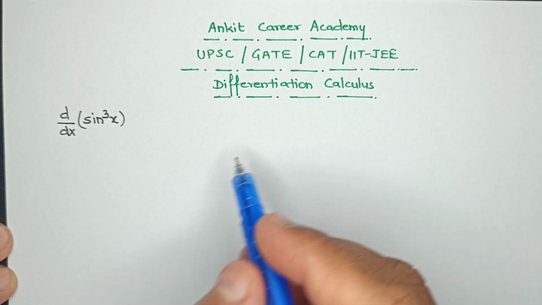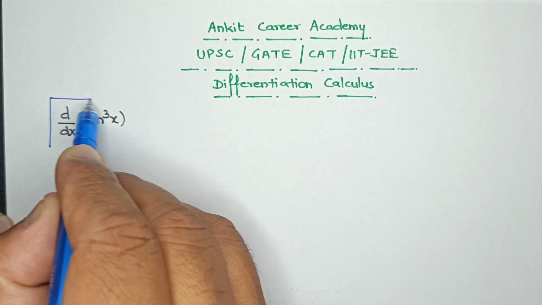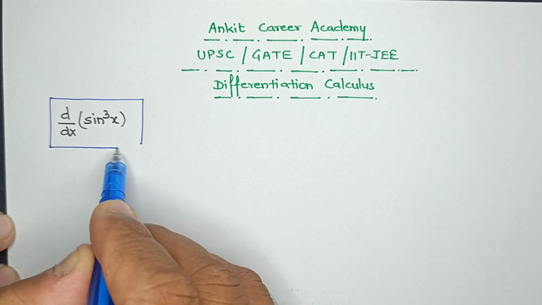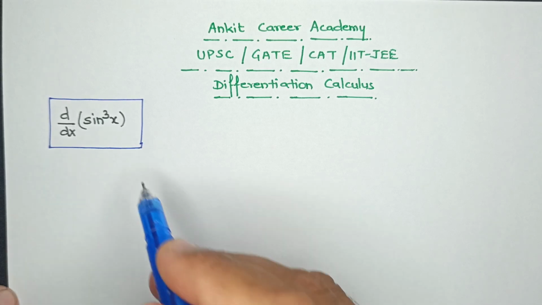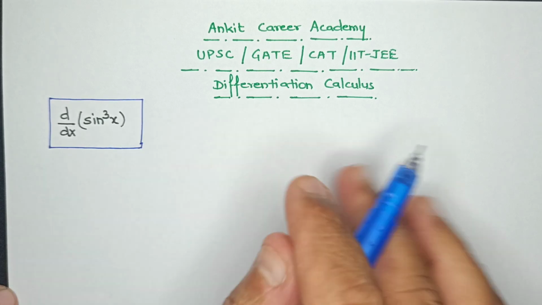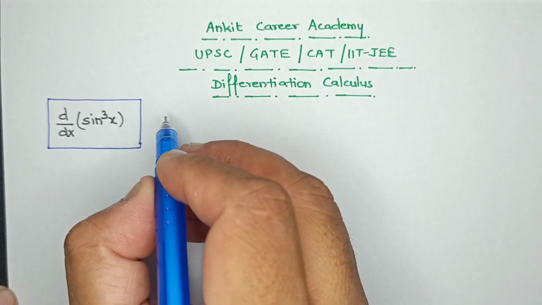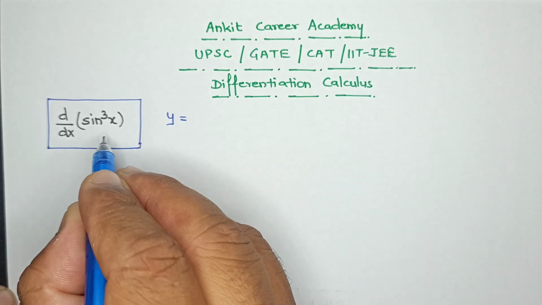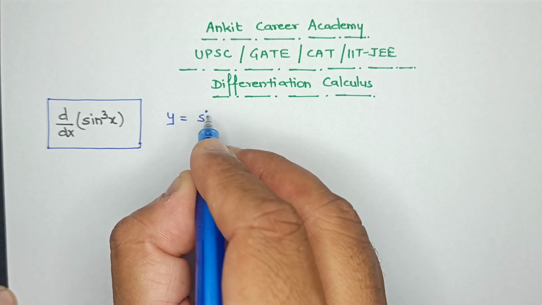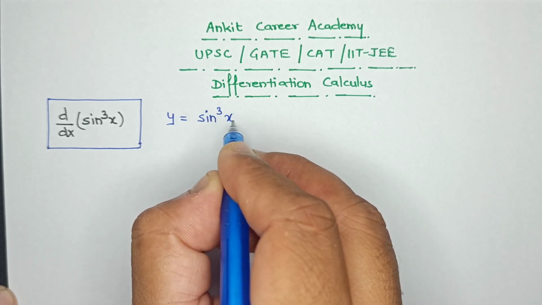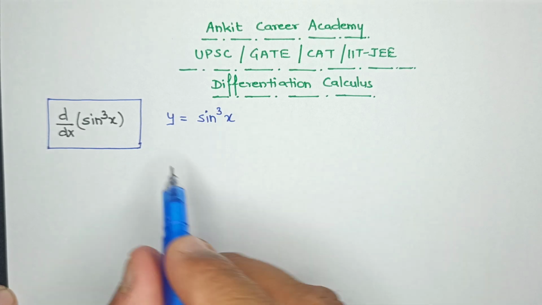Hey everyone, welcome to our YouTube channel, and in this video we are going to calculate the differentiation of sine cube x. So the very first step involves a procedure which we have been following usually, that we always assign a variable to the given function. So let us say that the value of y is equal to sine cube of x.